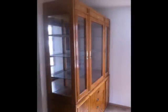A hutch conversion. I'm going to try to take what I've learned in the small one and apply it to this massive hutch. It is, I'd say, 6 feet tall, just a tad over 4 feet long, about 52 inches if I recall correctly. Got it off Craigslist for 40 bucks, couldn't pass it up. It's a 2-piece hutch. The upper section, the glass section, is completely separate from the bottom, which gave me a lot of wood to work with there between the 2 sections. Yes, I am going to convert it into a paludarium, and thankfully this hutch comes with a lot of extra glass. It is tempered, so we'll see what I can do with that, but I am planning to do much the same thing as my 10-gallon, just on a much bigger scale.